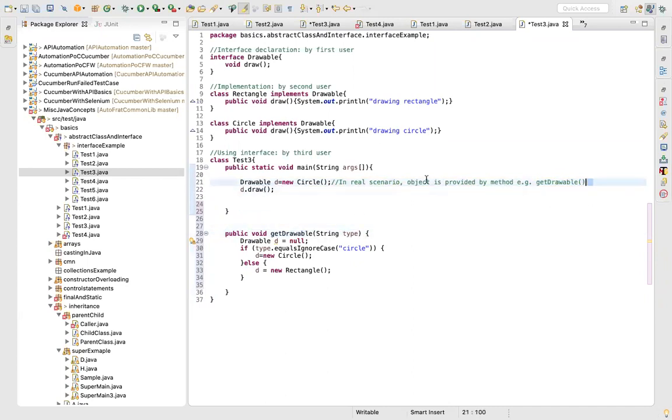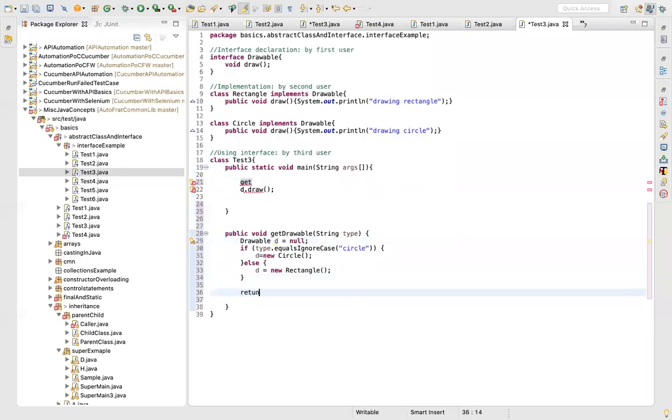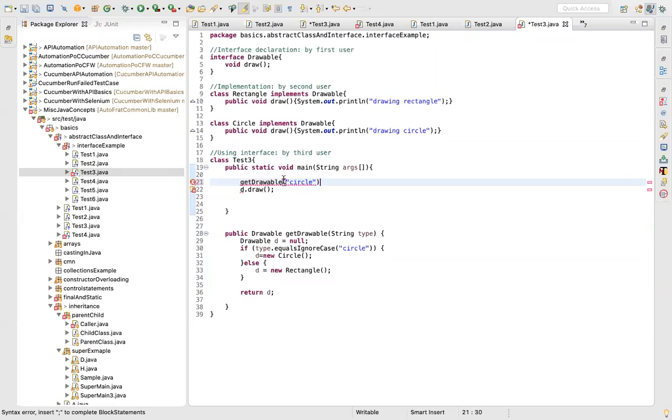And instead of doing this, I will simply call this method get drawable, which actually should return the D, which is drawable. So I should say get drawable, I would say circle, and here I would say drawable.